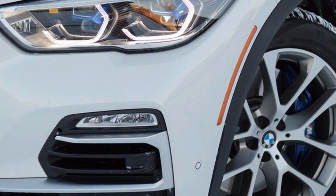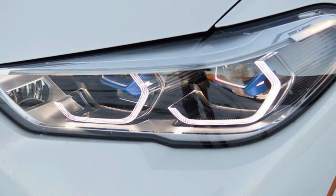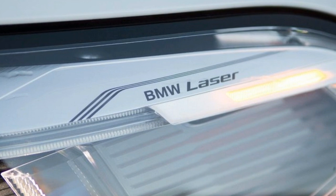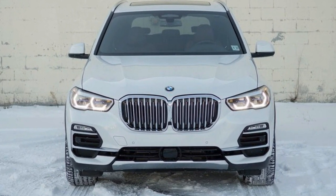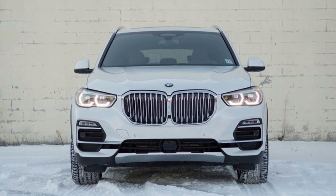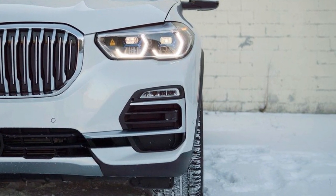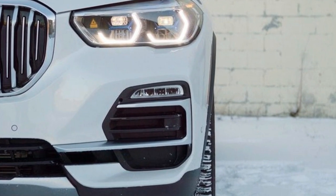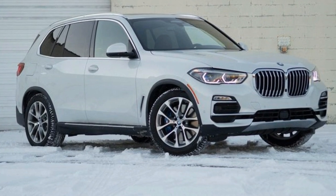My real issue here is storage. Aside from the center armrest cubby, which isn't very large, there aren't many places to stash things, which could be an issue if this is a family-first vehicle. My tester's brown leather seats are the right amount of comfortable and supportive, offering bolstering that won't leave larger drivers feeling cramped. I'm happy with the visibility, thanks to tall windows and a backside that is thankfully free of any kind of expressive decline. That's what the X6 is for.